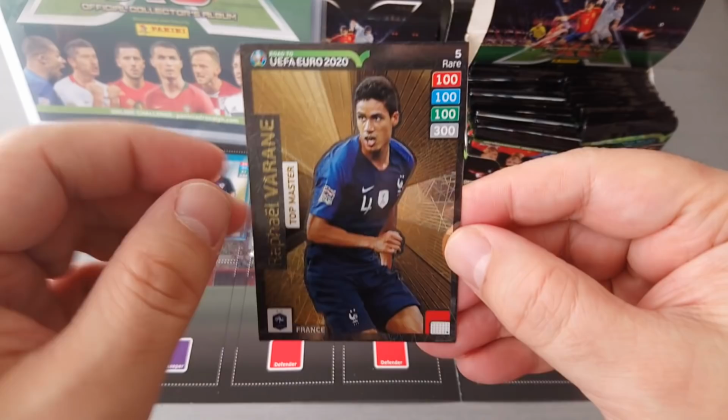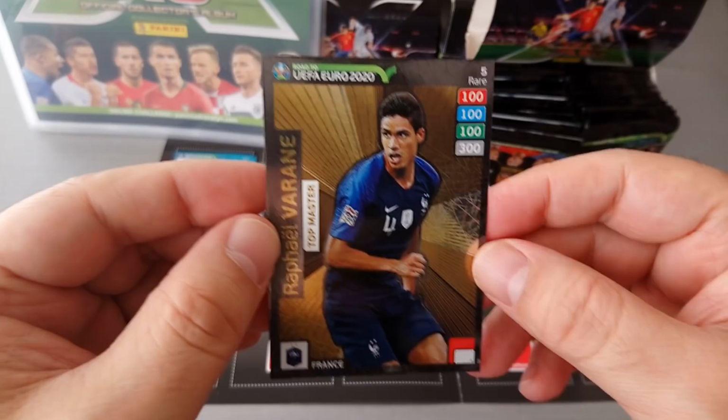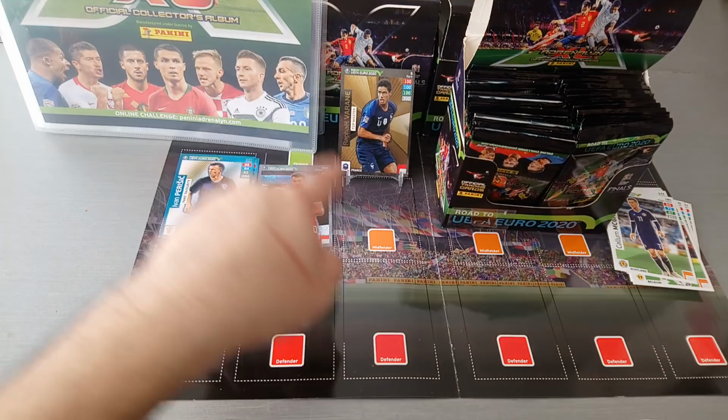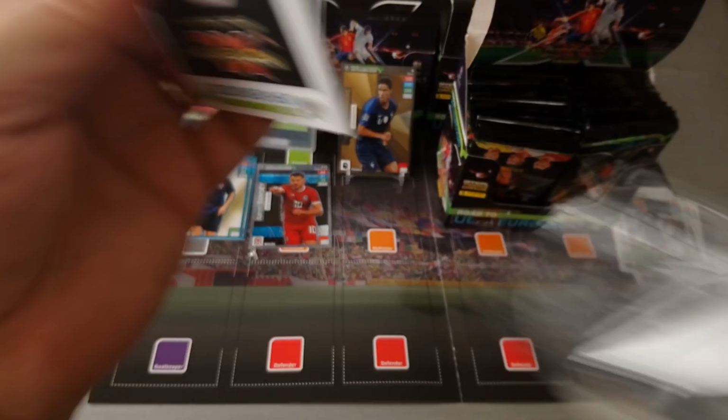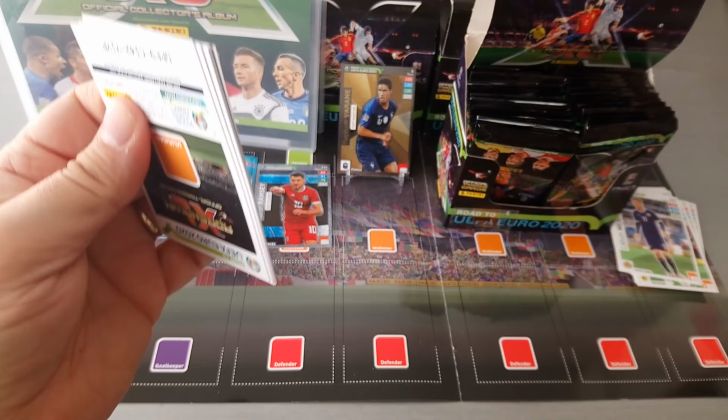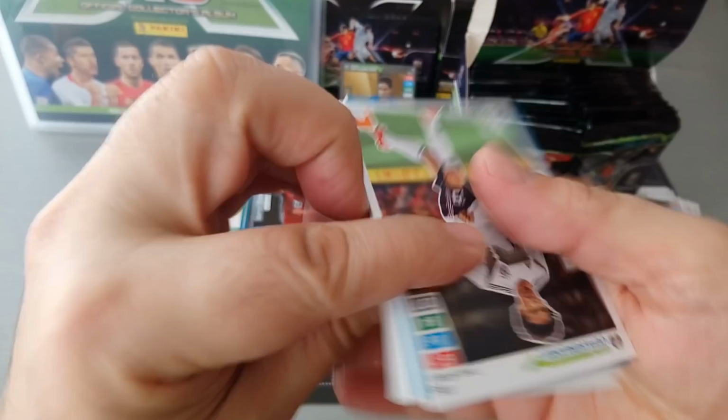Varane, 100 all across. Very, very nice. So, let's use this stand for this one. You see the display is going to be different from this one to this one. We'll do that, and we'll see how the display looks. And then, whoever fancies buying them, you make your decision.